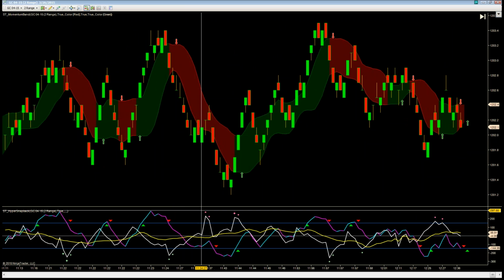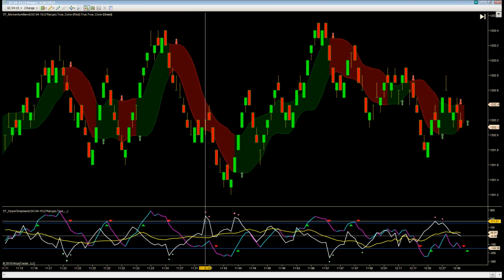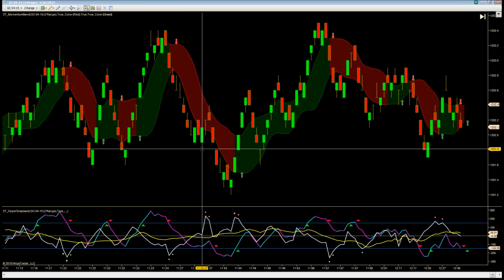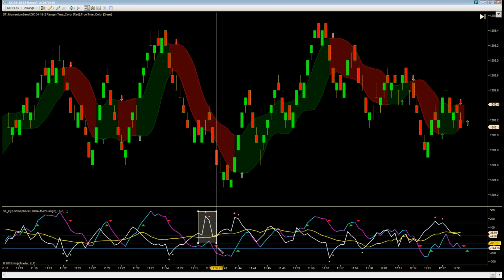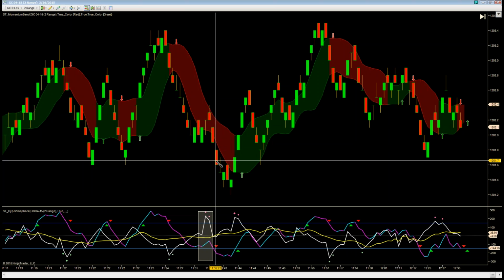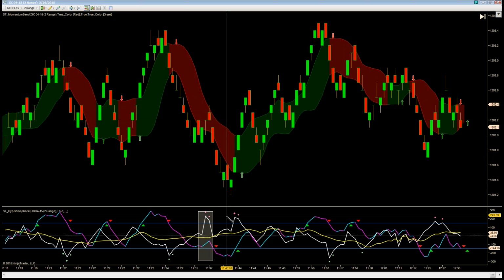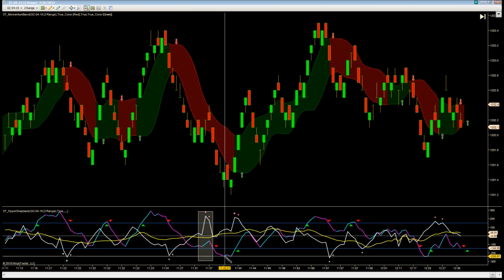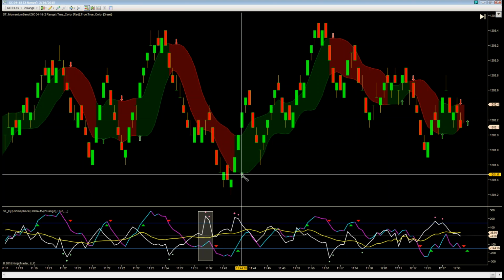You can see here, it pulls down, you have a snapback, a regular snapback. I'll highlight that for you again. You're short on this candle. You take the trade all the way down. You can stay down until it changes. Here's your sell signal. So that's more money deposited in your account.